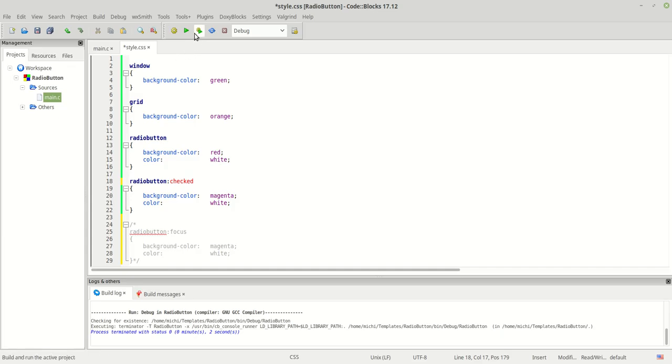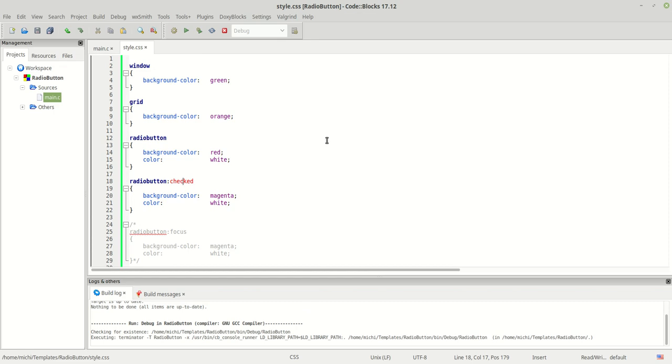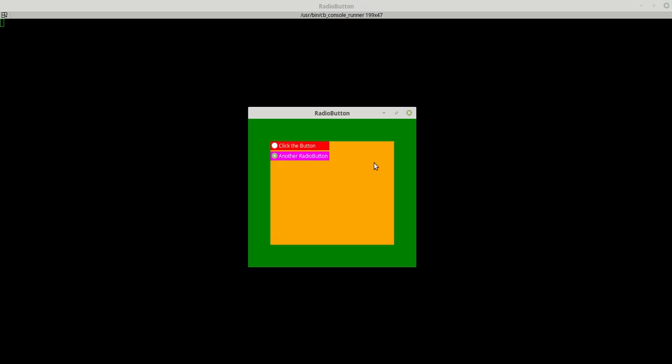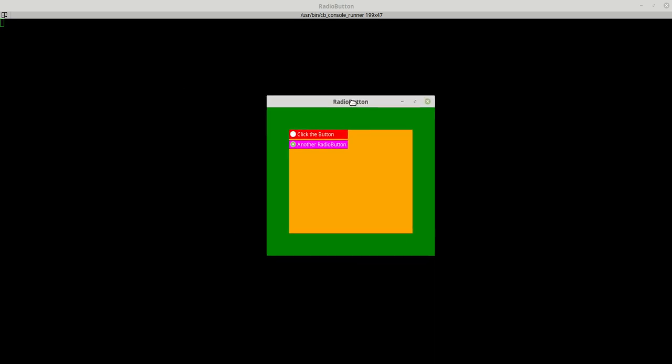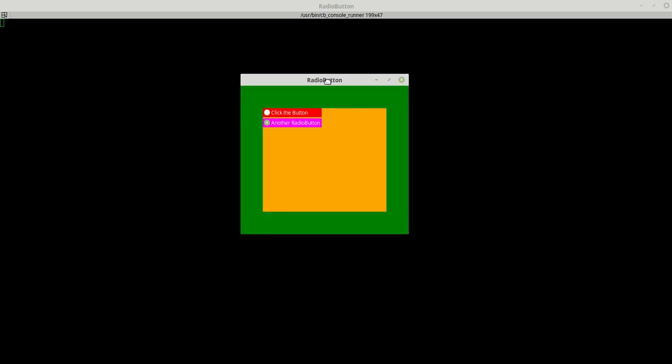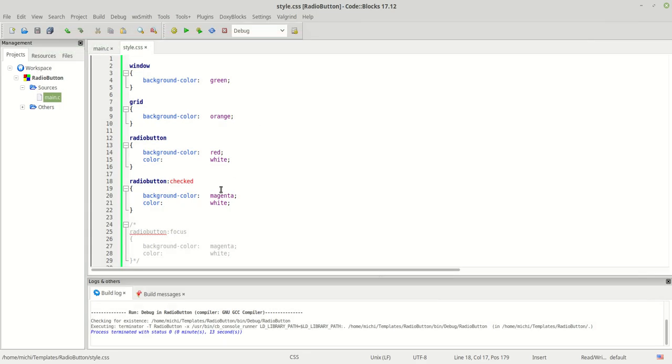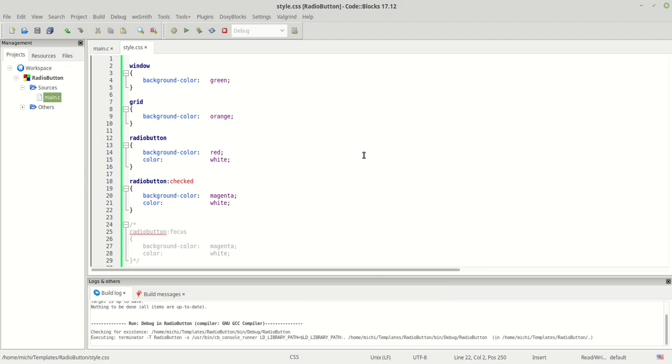Now let me compile it and then run it. Now you see, now when I'm clicking and I'm moving the window, it stays checked. So this is the checked thing, which maybe a lot of people create this confusion because they don't understand what's the difference between focus and checked. Well, the difference is big when you have an application.